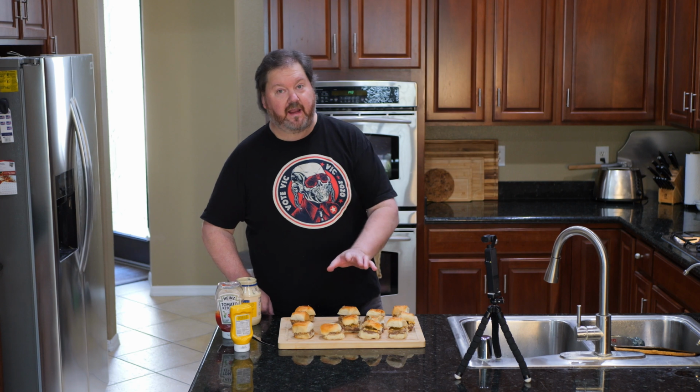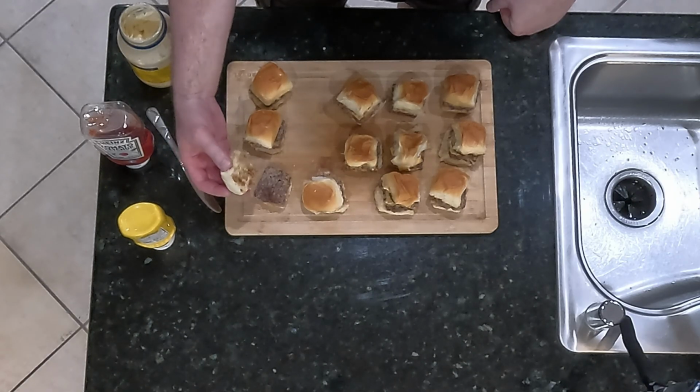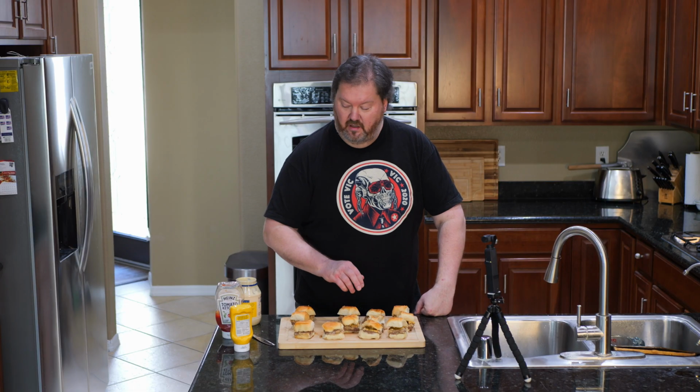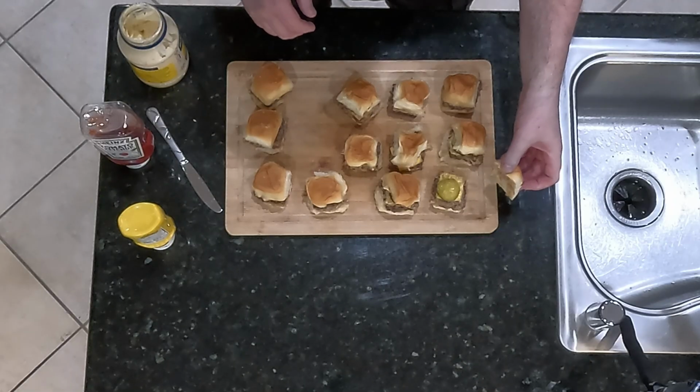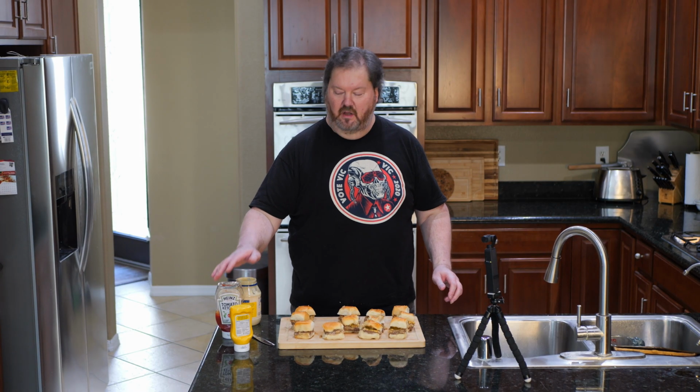So, what do we have here? Because you can do a lot of things. Of course, the basic White Castle slider is onions. See? Lots of onions and the patty and the bun, and it's served plain like that. That is the simplest way to get it. You can get it with cheese and a pickle. Oh yeah, and then you can get condiments. Mayo, ketchup. I believe you can get mayo, ketchup. I know you can get mustard. Mustard is the most common one. I'm actually gonna do this.